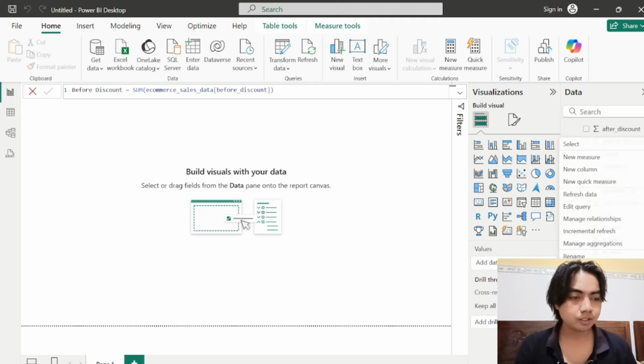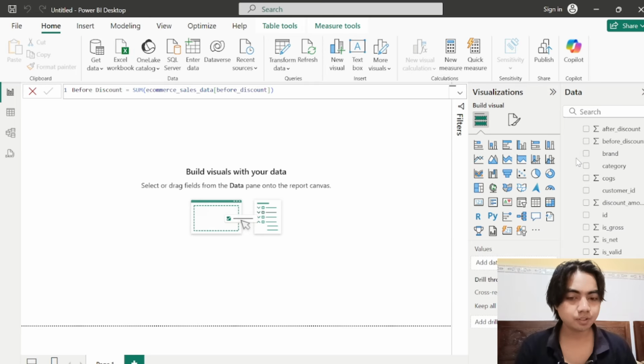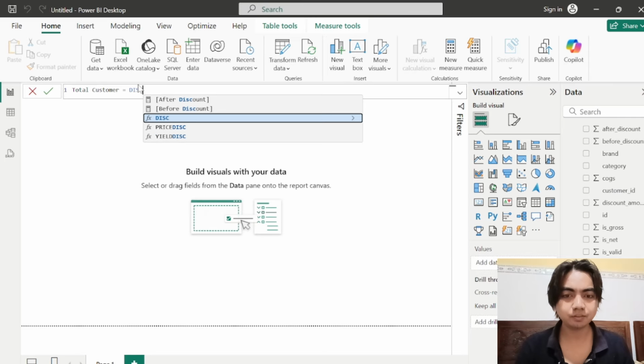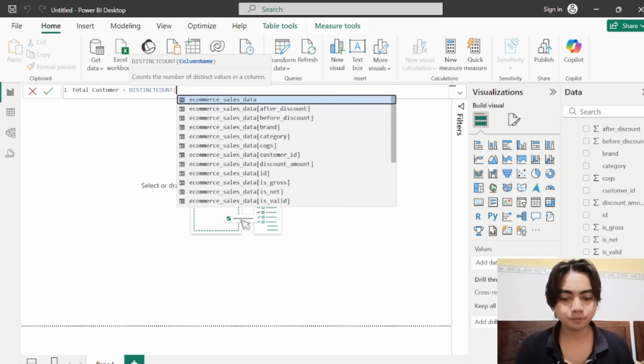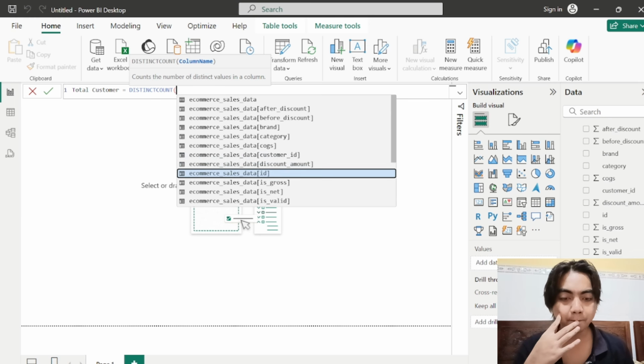And then let's create a new measure, and it's going to be total customer that we have, and it's going to be distinct count, and I'm going to distinct count the customer ID.